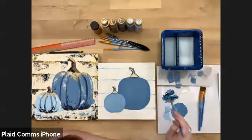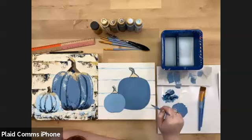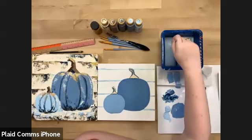You can even go back in if you did them really lightly and sort of darken them up just so you can make sure you can see where they are. So you just want to have that light sort of marking of where they are so we can go back in later on and add some really beautiful color and texture to our background. So now we have this, it's like I said, sort of a shiplap look we've got going. I'm gonna clean my brush off.